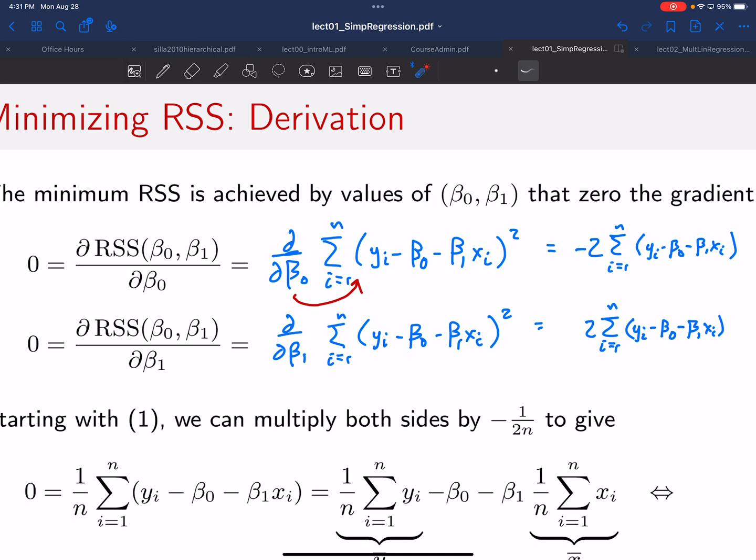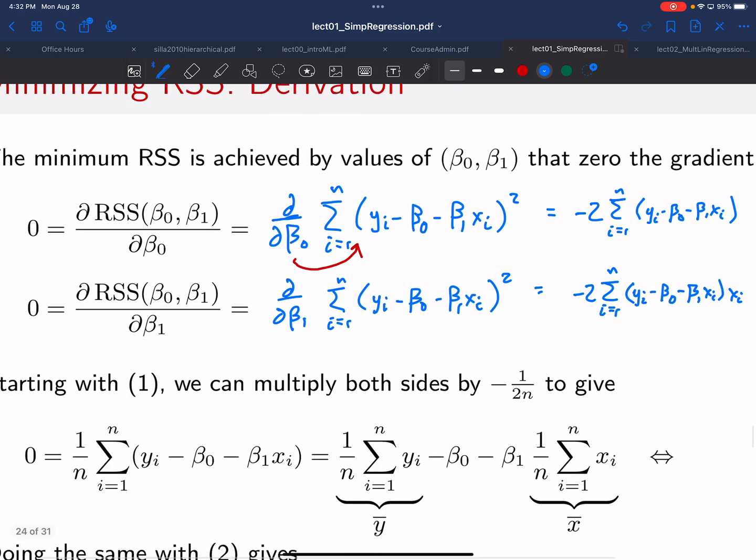Is Ting-Jun Wu here? Yes. So what do you think that last thing we need to add is? Minus xi, exactly. So we'll put the minus in front, but the xi needs to be inside the sum, right? I can't move that out front. So that's the first step at least. Now we just need to rearrange things and write them in terms of those statistics, and everything will simplify a lot.